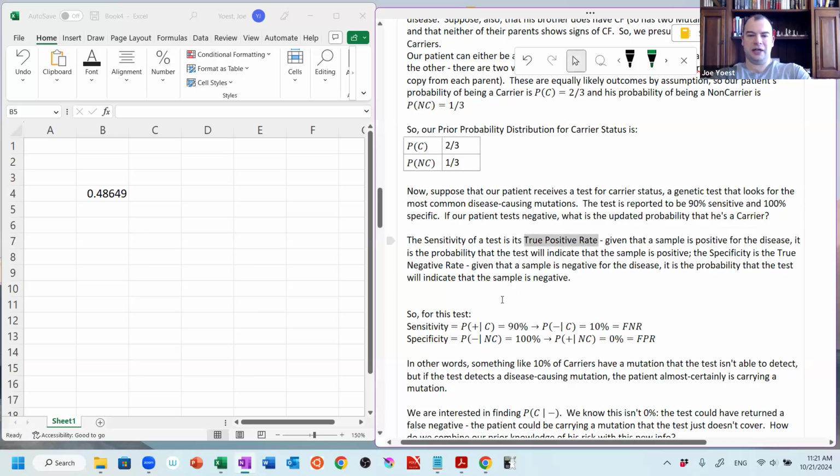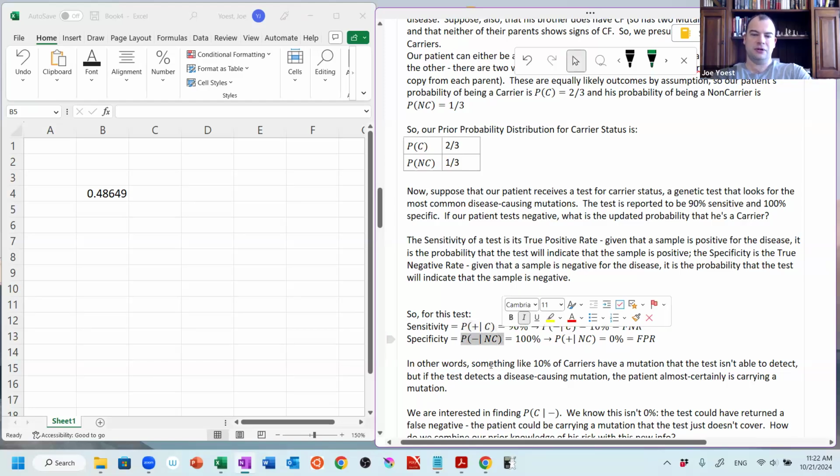Well, for the true positive rate, I would order a bunch of samples that I know are positive, patients who definitely have the disease that we've figured out through other means. I would have those samples sent over, say, blood samples from a bunch of patients who definitely are carriers for CF. I would run those patients through the assay, and I would see what proportion of them come up positive. I know that they're true positives, and what proportion of them does my test call positive. So I can find the probability my test says positive, given that my patient is a carrier.